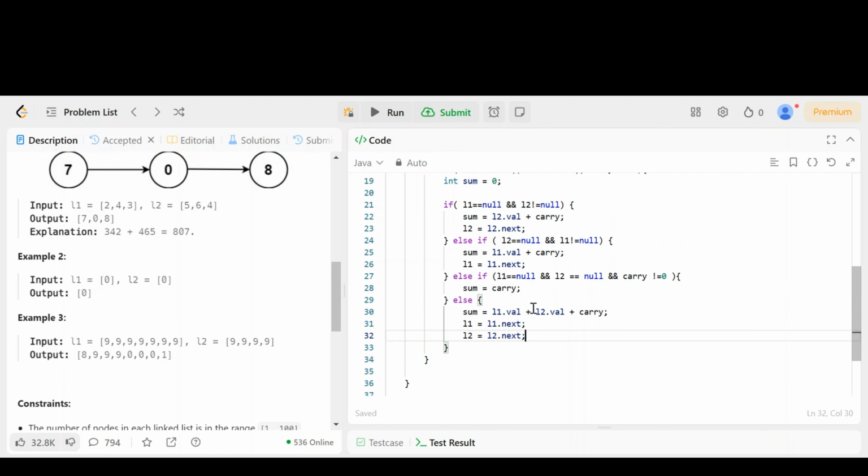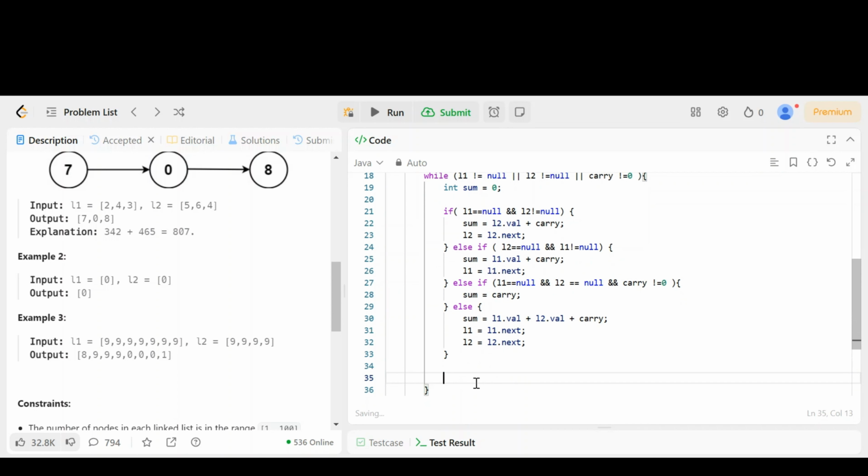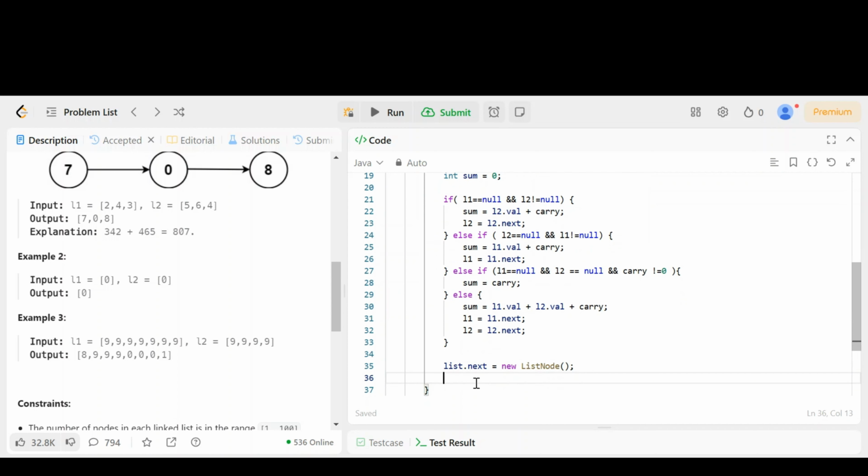So after doing that, and this is the if, and going outside this if, after getting the sum, what we do is list dot next is equal to new list node, and then we do list is equal to list dot next.